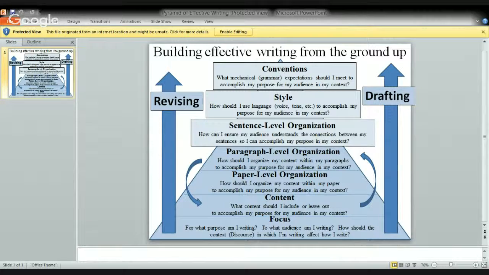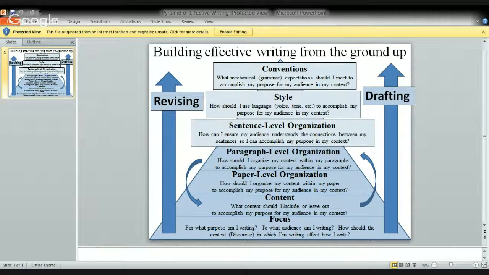What I see here says that focus is the most important. For what purpose am I writing, and to what audience am I writing? And how should the context in which I am writing affect how I write? In other words, we have to focus on the audience. You're writing to Brother Ostad, and he is a humanities expert. So a lot of the focus should direct your attention towards the humanities portion of your paper, understanding what an effective thesis is, writing your thesis statement, and focusing your paper on that thesis statement. That is so important, and it leads us to our content. I feel like your focus and content are what need work.